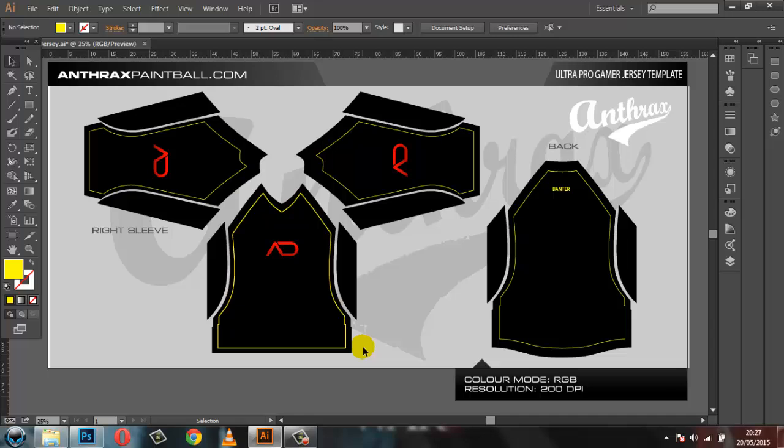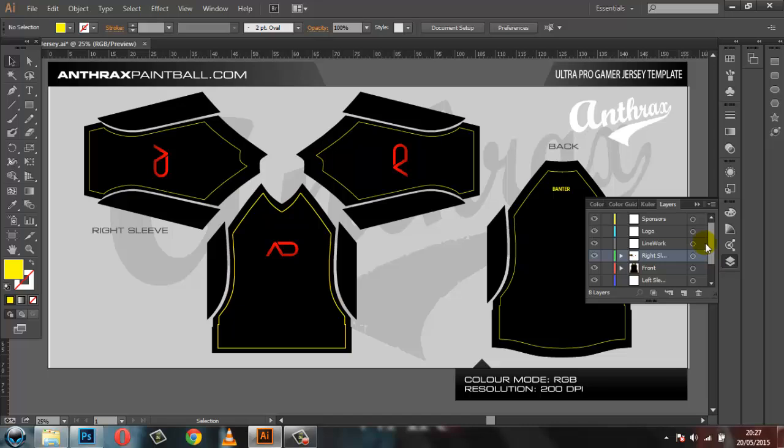If you guys have liked this tutorial, please leave a like. I'm sorry it's not longer. I wasn't expecting it to be quite as simple as that, but it's quite simple. There aren't that many layers to mess about with. As you can see on here, you've only got this sort of stuff. You could delete all the extra stuff off the back if you want as well.